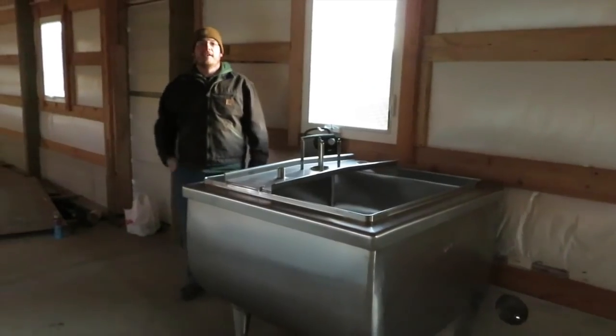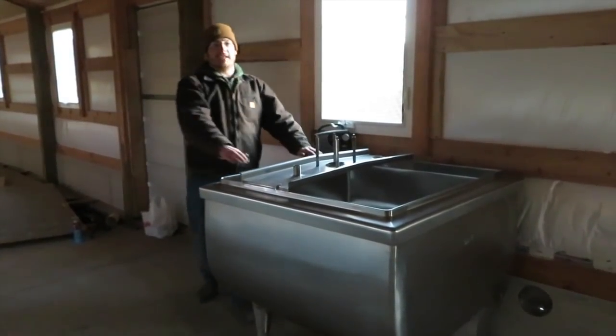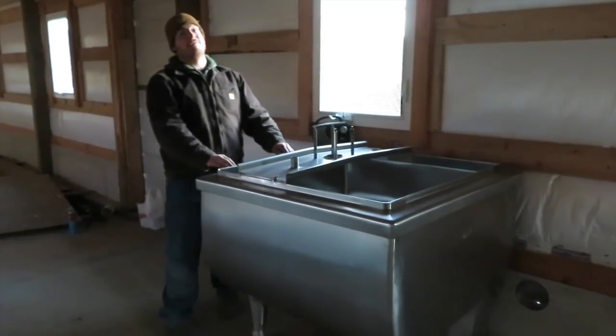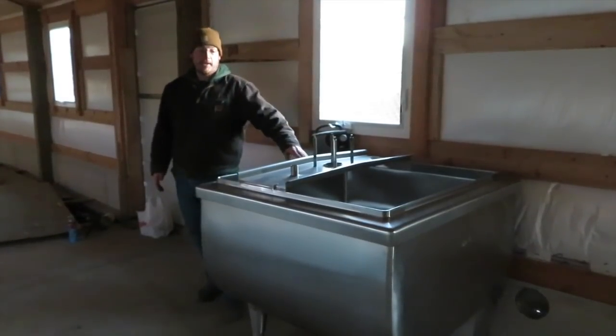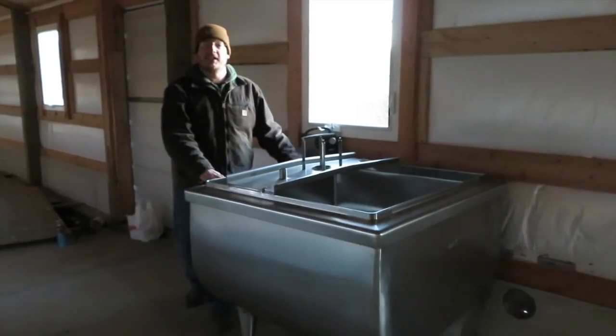Alright. We have the first piece of equipment in our dairy. This is our bulk tank. And we actually acquired this way back in 2014. So we've been holding on to it, been taking up room in our shop. But now it is in here because it's wider than any of the doors.